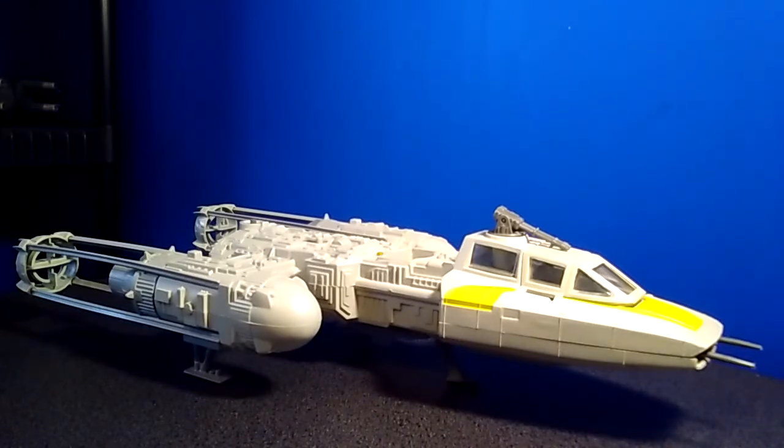I like the way the OTC Y-Wing looks, and I was on eBay and I saw this auction, and I got in on it, and I won it at a really great price, and I couldn't be happier. This is the first vintage item in my collection of toys since I've started collecting again, and I am just really proud to have this ship, and I couldn't be more excited. So let's get right into the review.